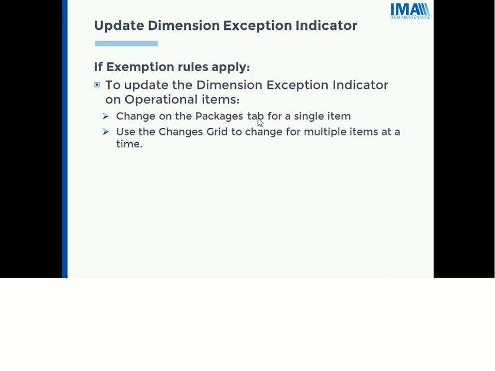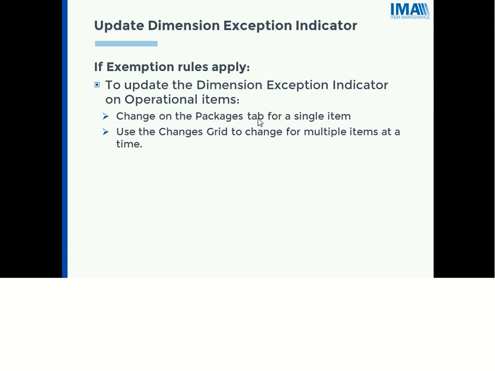I also want to talk a little bit about exemption rules, the dimension exception indicator. There are some instances, such as if you're stacking product like chairs, or let's say pillows, if you're putting a bunch of pillows in a box, they're going to get compressed. For instances like that, we have the dimension exception indicator, because that means that the carton and the value for the eaches won't necessarily add up to make logical sense because they can be nested or they can be compressed.